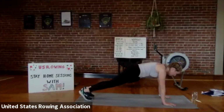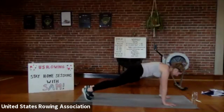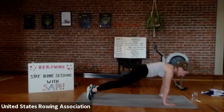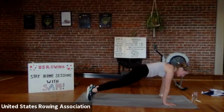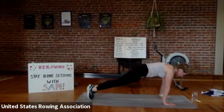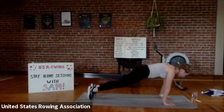Nice grip with the hands. Making sure our shoulders don't pass the fingertips on these rocks. They're little rocks. Engaging the core here. If this is too much on the shoulders, feel free to do any type of plank variation your body needs. You can tap it out. You can bring opposite knee to elbow. 10 seconds. 3, 2, 1. Woo!